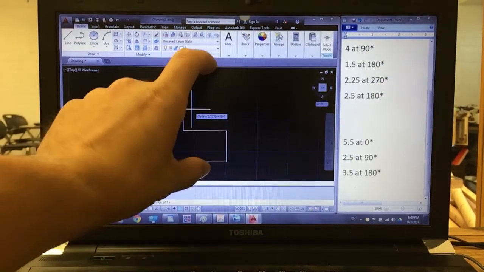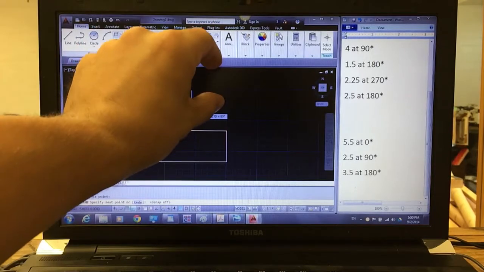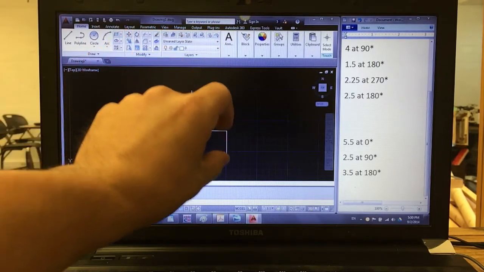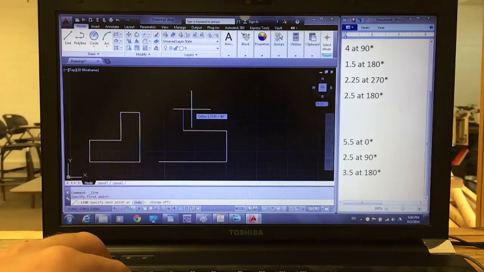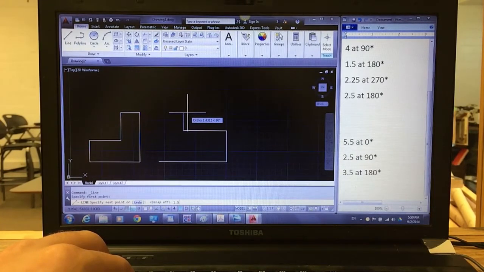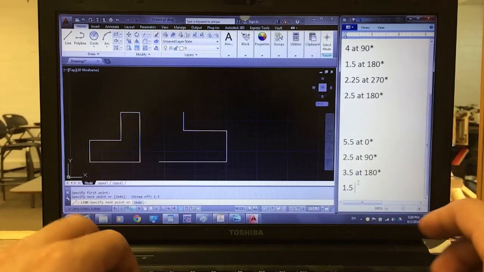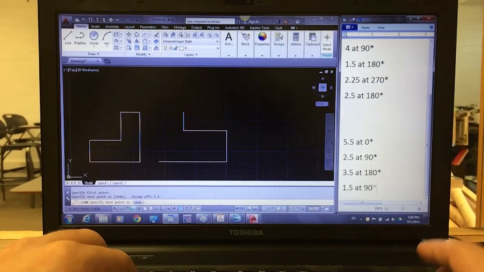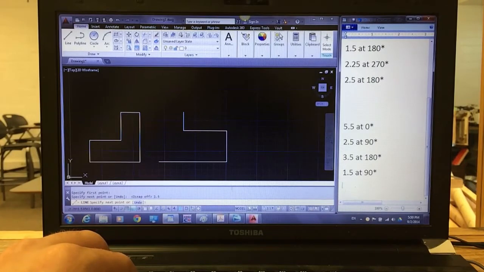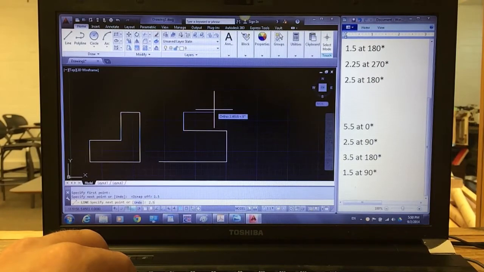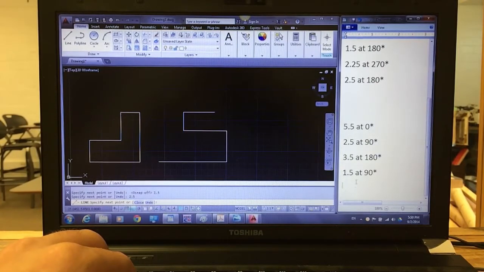Now we have a little bit of math to do. We know the total distance is 6. We've taken away 2, so we have 4, and then 2.5, which leaves me with 1.5 left over. Just a little bit of math, not too difficult. Type in 1.5, so we did 1.5 at 90 degrees. Now we need to come back, but we only come back what it tells us to, which is 2.5. So 2.5 at 0.